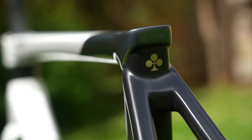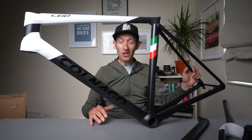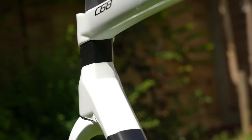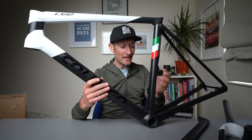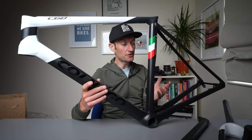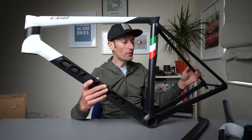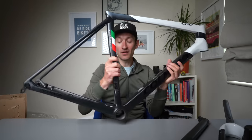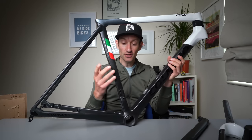But this new frame looks very different to the old one. The way the lugs emerge or flow into the tubes looks a lot more modern, a lot more contemporary, a lot more streamlined, yet with a small nod to the old C series before it. And this new C68 is a very important frame for the company, because the company has, they'd say, traded on its history and race-winning success over the years. But this is one of the first frames produced without Ernesto's name on the top tube, and the company is now under different ownership. So this is a real key pivotal point in the company's future history.